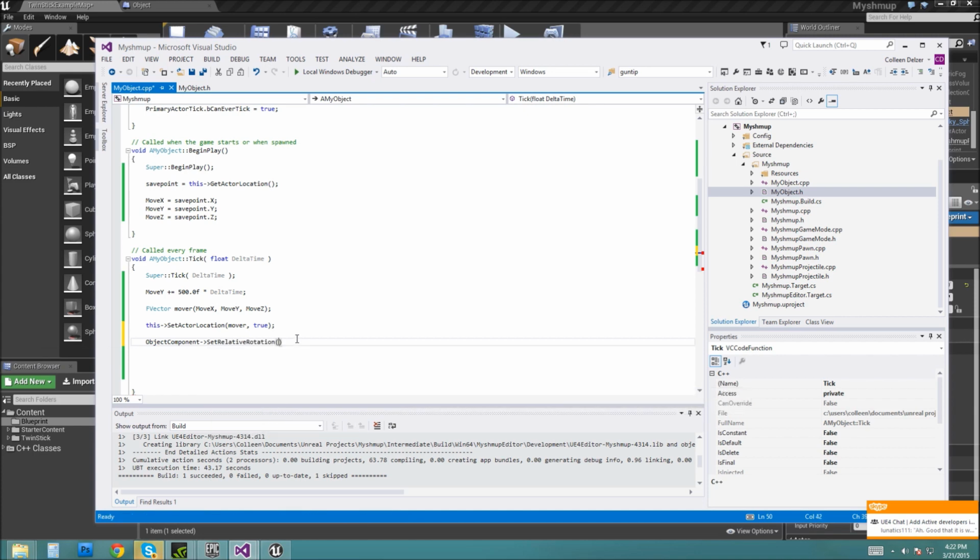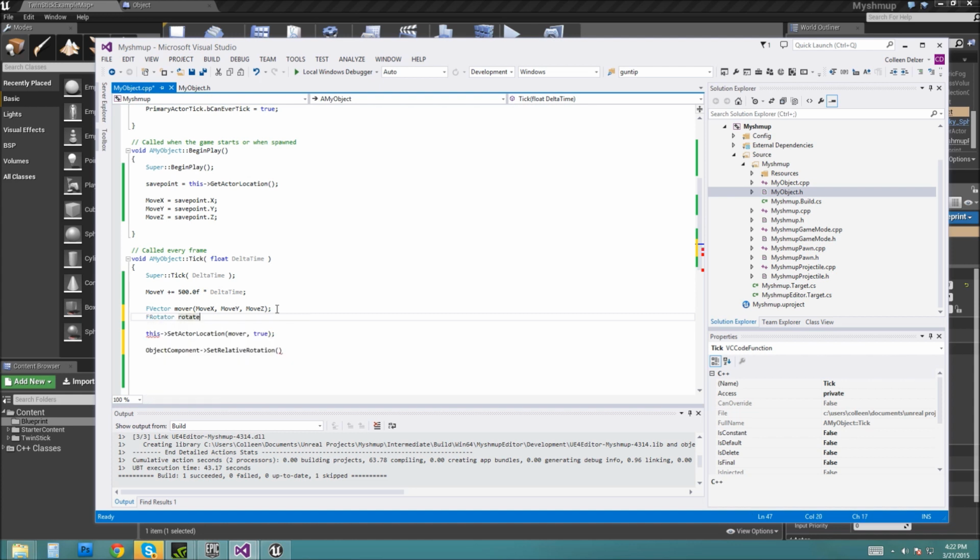Of course, we haven't done this yet. So we have to make a new one. Rotate. Rot pitch, rot yaw, rot roll, that we created.